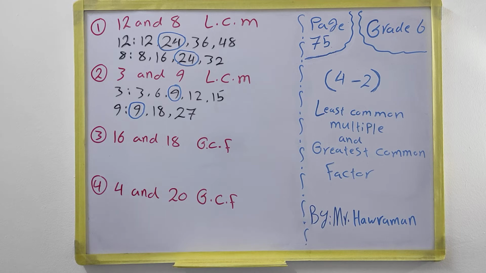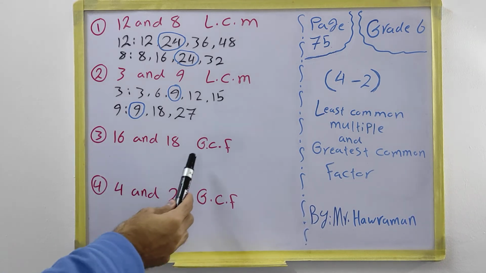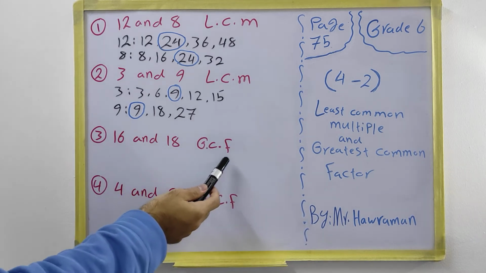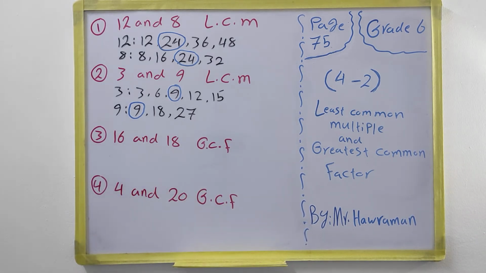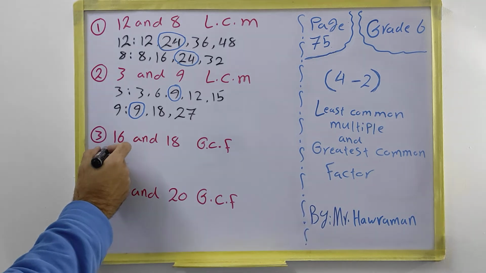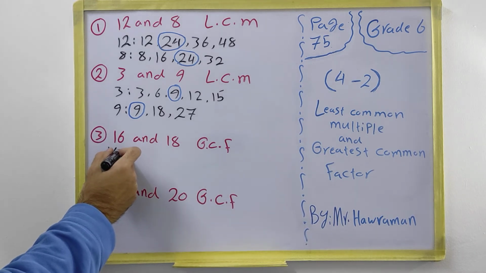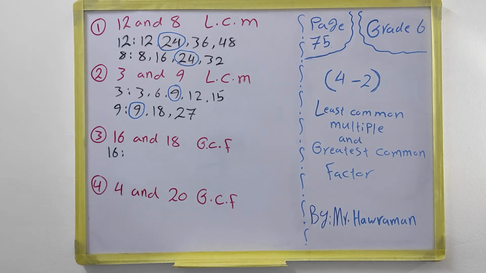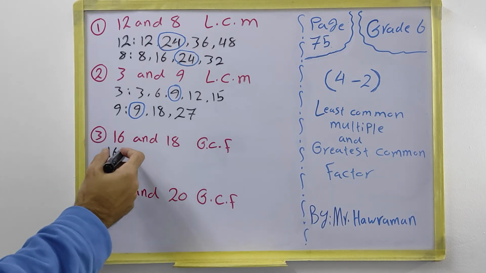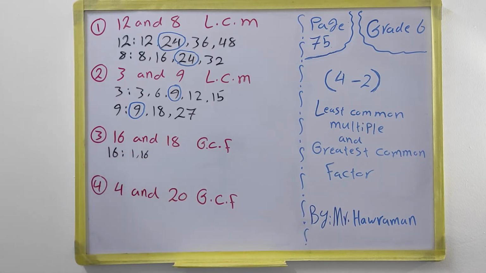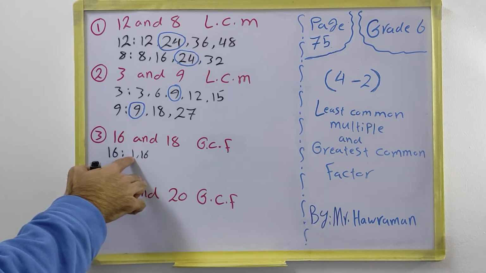Then for the factors, in this one, greatest, we choose the greatest one. Common means in both of the sides. Factors means this number came from what multiplied by what. At first, for the factors of 16, we check which numbers multiplied will give 16. Always 1 multiplied by the number is the number itself. 1 and 16, 1 factor, 2 factors.